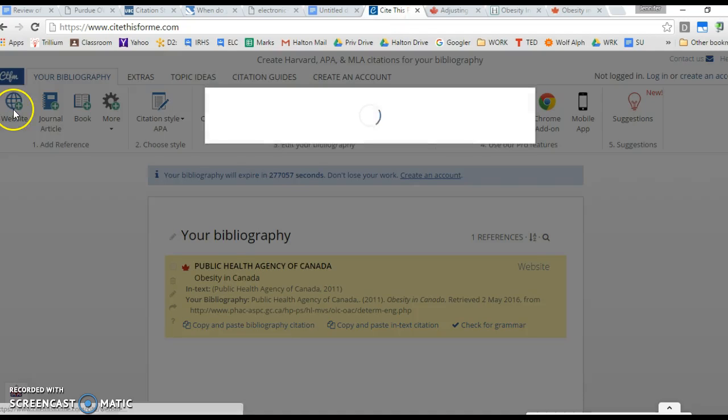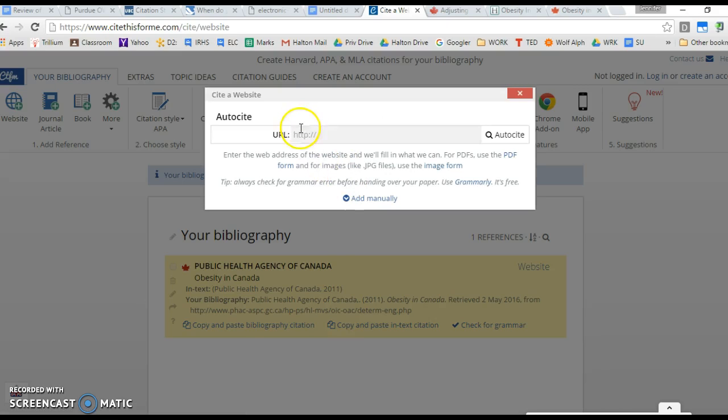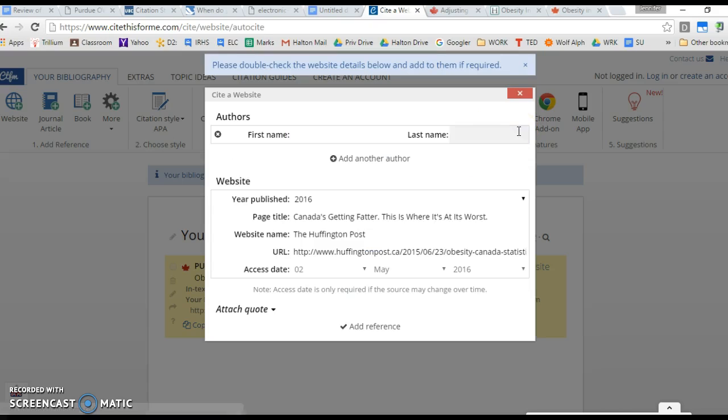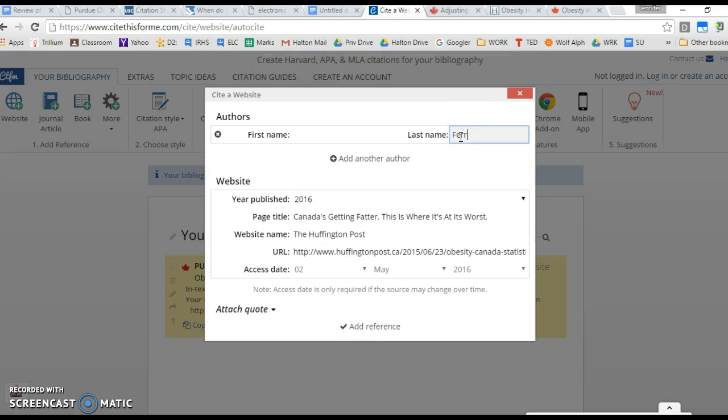So if we add another website, paste the URL, auto cite, and let's see what happens. So we do not get Jessie. So we're going to put, I think it was that, and we're just going to put J because in APA format, you don't actually want the person's name.